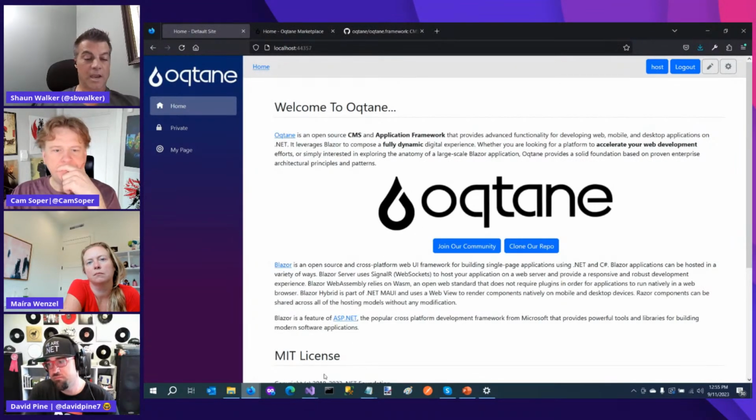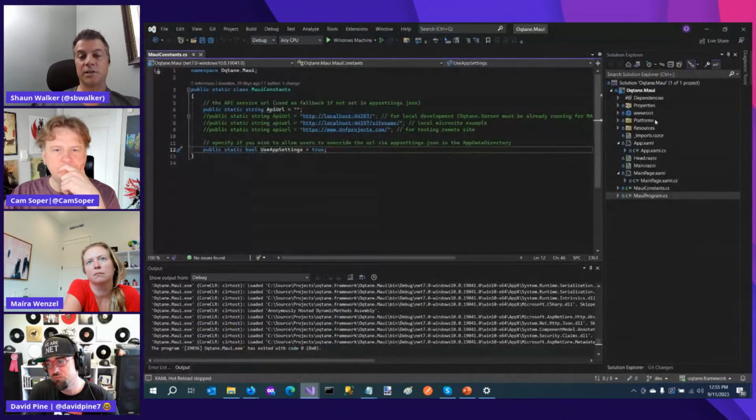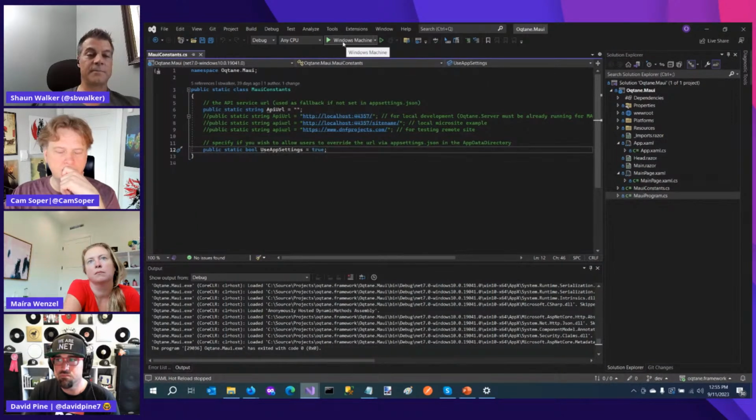And then I have a MAUI solution as a separate solution. Right now I have this MAUI solution pointed at the same URL that my web application is running from. And I have it configured to use my Windows machine as my emulator for MAUI.